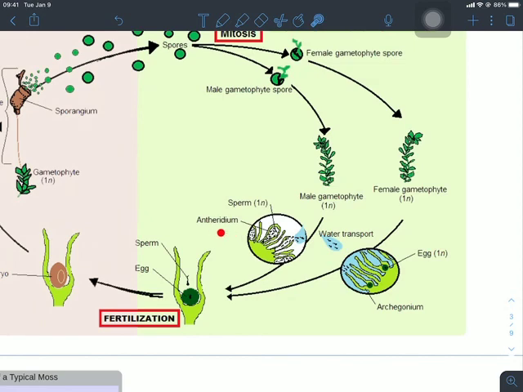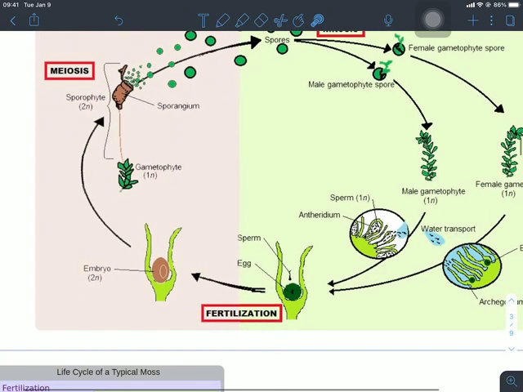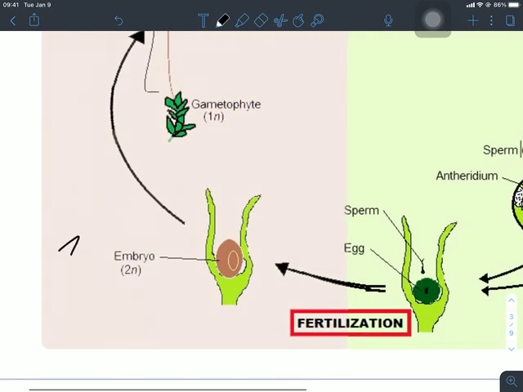They're both just green bodies, but the end structure that they're making will indeed be different. Male gametophytes will create antheridiums, or antheridia, at their tips, and female gametophytes will create archegonia at their tips. More on what these structures look like in a bit. Now, the antheridia will release sperm that then swim over, oftentimes via droplets, to encounter an archegonium and fertilize the egg. Once the egg is fertilized, it creates our zygote embryo.